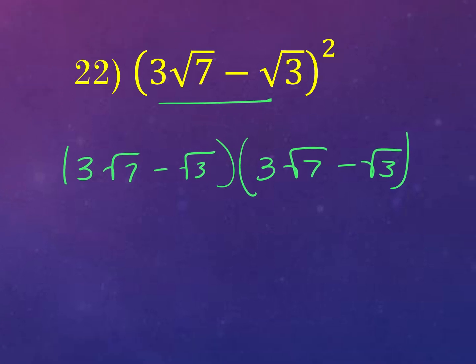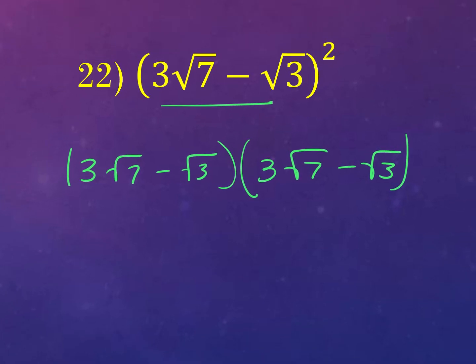So now we're going to FOIL. Just be careful when you do this, guys. Draw arrows if you need to. First times first. We're going to multiply the outsides. What's 3 times 3? 9. Then you multiply the insides. What's square root of 7 times the square root of 7? Square root of 49, which happens to be the number what? I'll write it down just so you guys can see it. We'll simplify in a second.